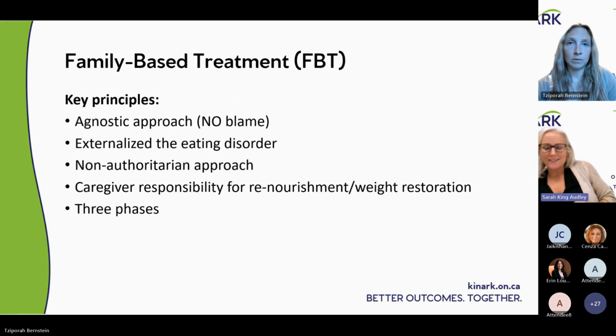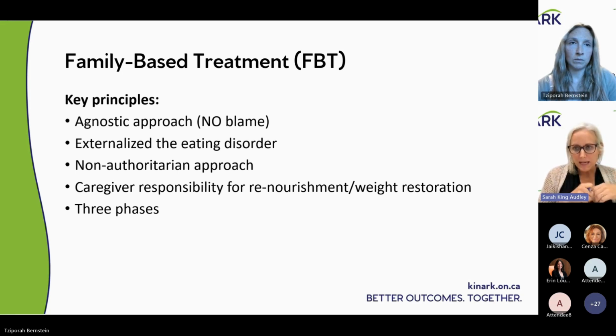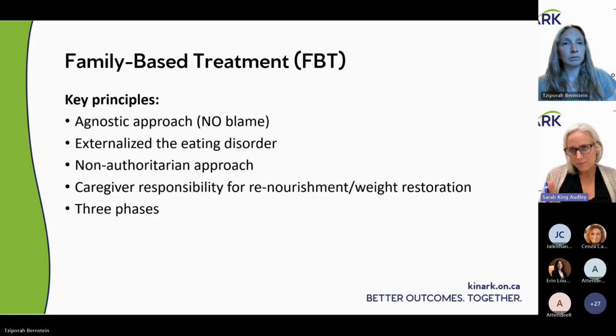So if we look back at, if we think of Haley and the description that was provided of her, we might decide that family-based treatment, which is called FBT, is the optimal treatment for her. It is the first line treatment. It's evidence-based for individuals who have anorexia. It's something that, of course, individuals have to consent to and have to feel that it's a fit for them. But it is strongly recommended for youth who have had an eating disorder that has occurred for less than 3 years, and those who haven't necessarily been involved in family-based treatment before. So with Haley, she has not had previous treatment. It's a new diagnosis. This might be a good fit for her.